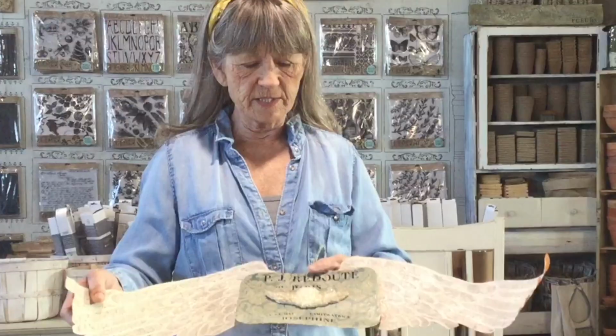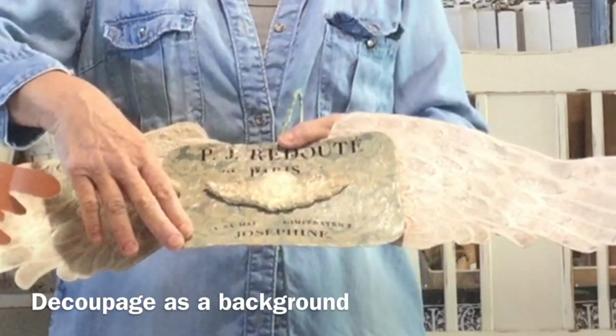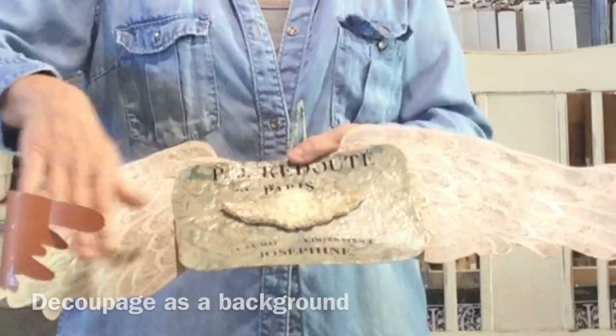So a project like this is just a heavy cardstock or a chipboard. And I covered this piece to give me the beautiful color in the background and added elements to the top of it. So you can see it's just on a cardstock.